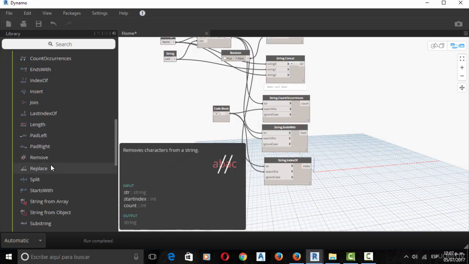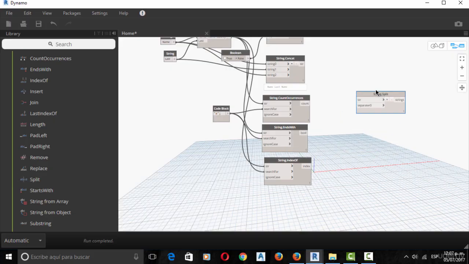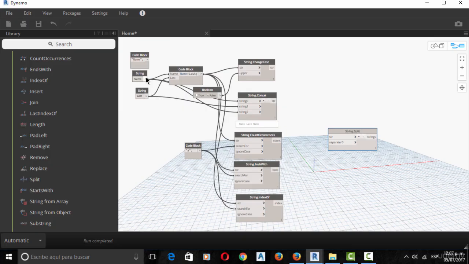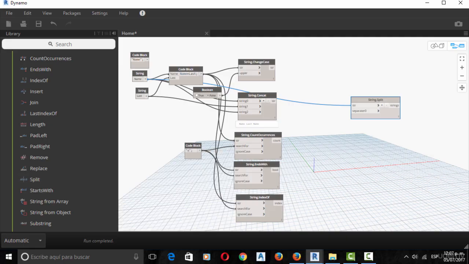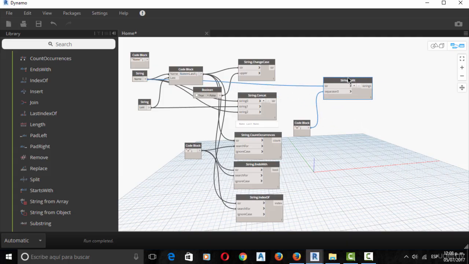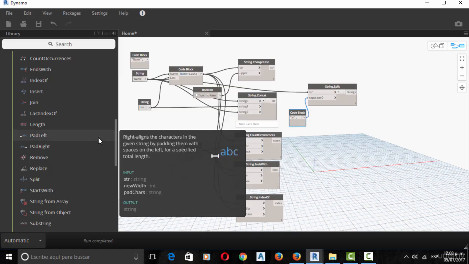Important, we have remove, we have replace, so you can change a letter for another one. You can split. So in this case, if you set name and the split asks for a letter M, split the separator and it's 2 lists, NA, and the other list goes M, or goes E. It can help us if we're trying to get rid or we're trying to split with a special character.